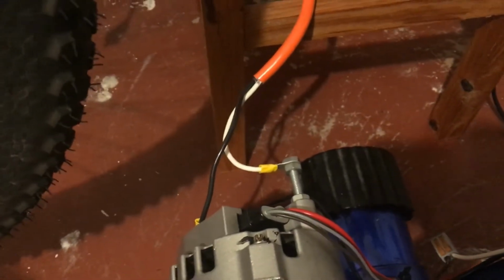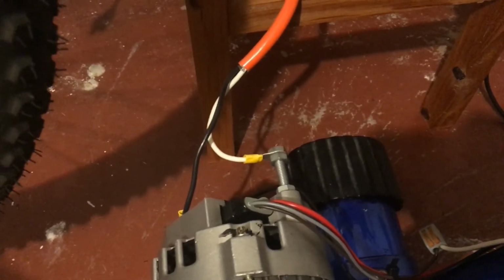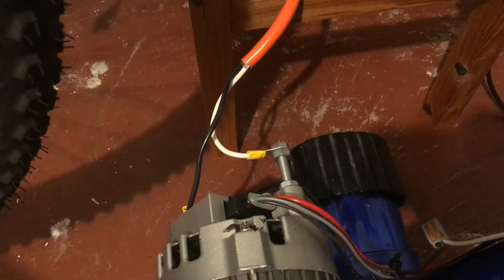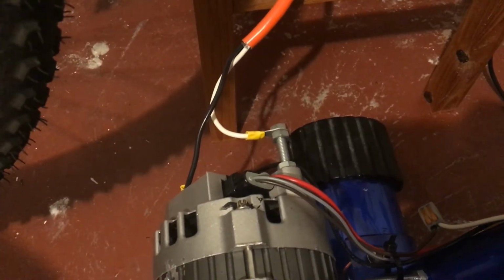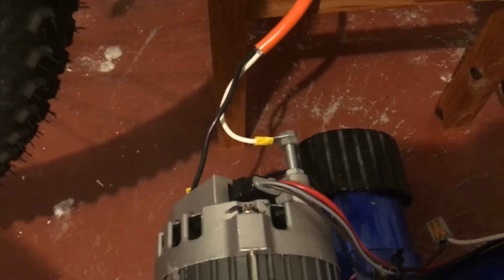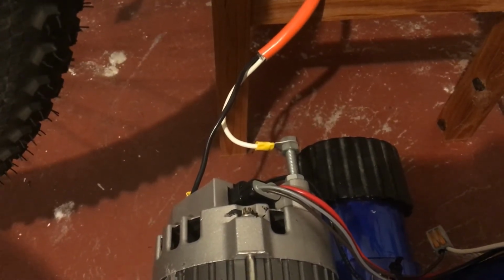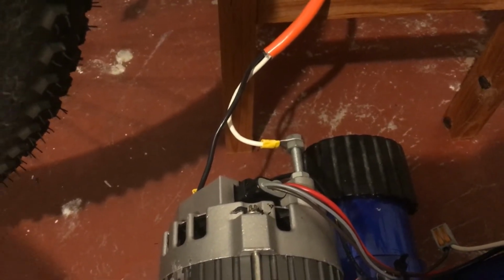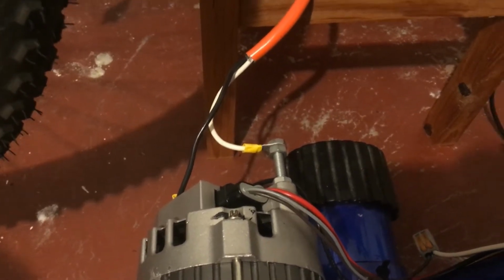So, in all of my wiring, black is positive, white is negative. And in addition, what you'll see me using is household plugs to do this. If you were to plug this into the wall, bad things might happen. But I'm the only one that lives here, and hopefully that won't happen. There are better ways to wire this up as far as plugs and conventions and wire size and stuff, but I didn't want to waste too much money on this project.